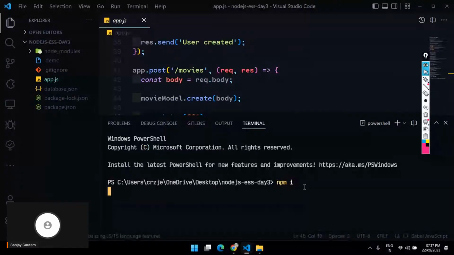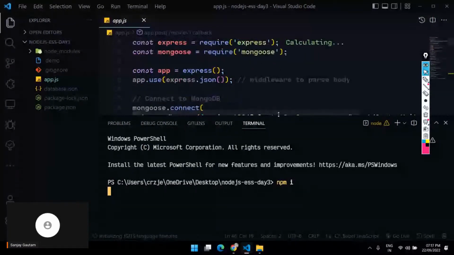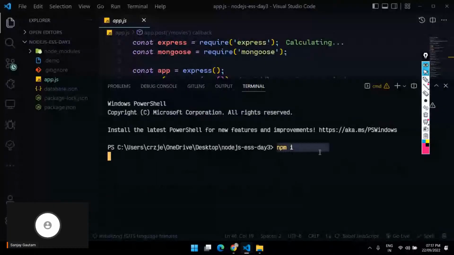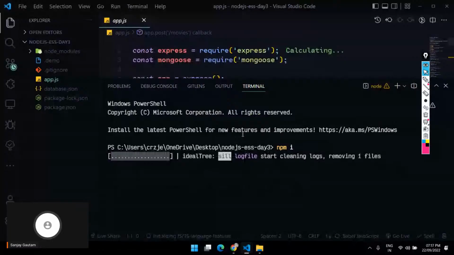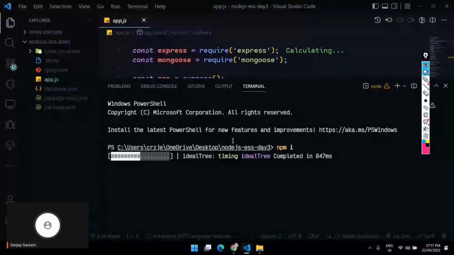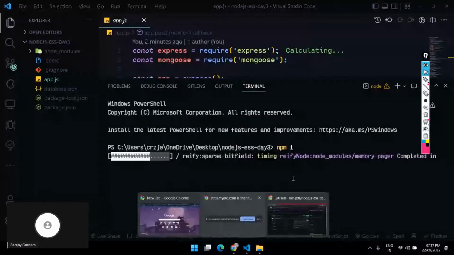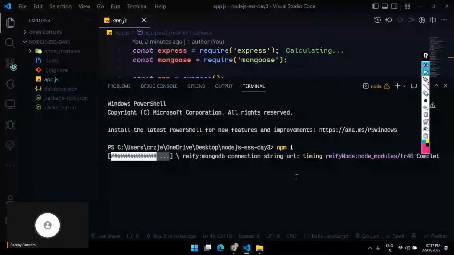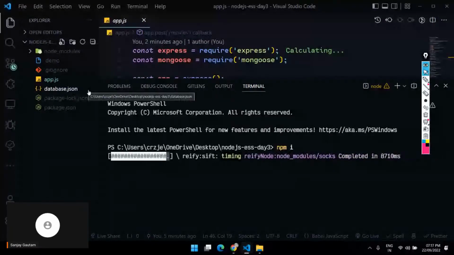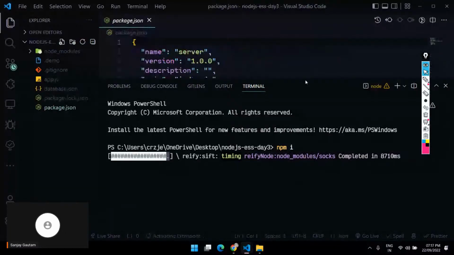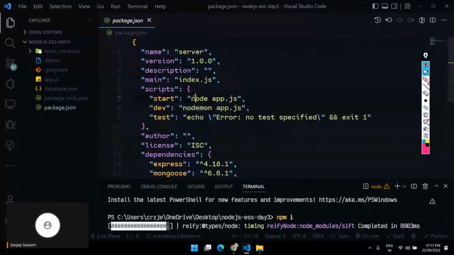npm i, so it will install all the things like express and mongodb for you. So just clone the project, and execute this command, and that's all. After that, you can start our project by using npm run dev, or directly you can do nodemon or something like that. And don't forget to install nodemon, it's very important. Otherwise you can just use the npm start command to start our code.